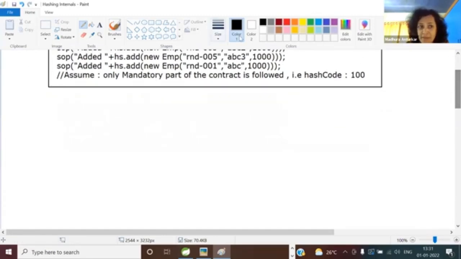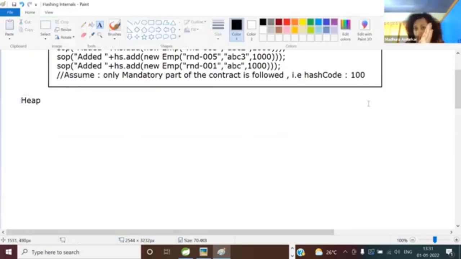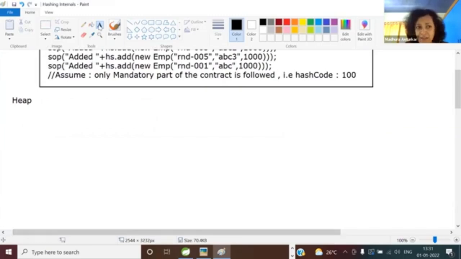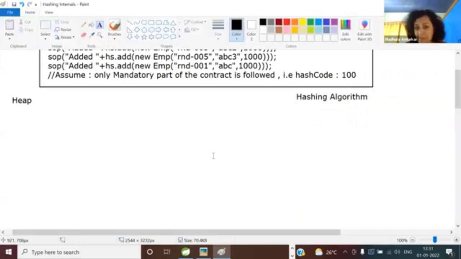So now guys, be careful. Be clear. What I'm showing you is only the heap part of the memory area, and leave one half for the heap. The other half, you divide the page into two parts, or you can draw it in two pages. And this is where we are going to draw your flow chart for the hashing algorithm. Okay, so keep it separate. This part I will start drawing after the lunch break.